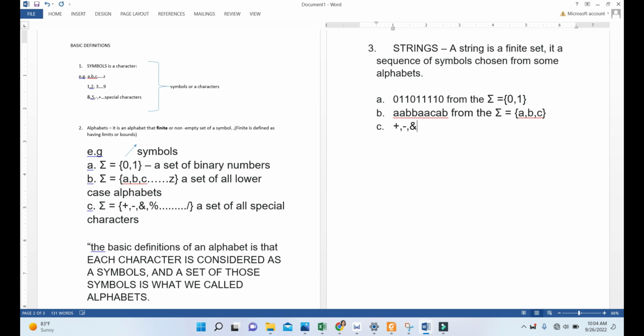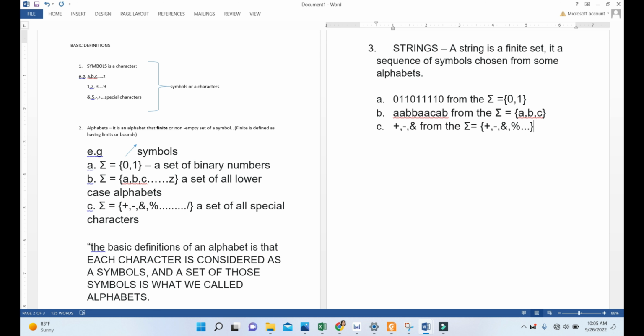They can actually come from the set of special characters. These are actually coming from the special characters. So that's the basic definition, or the basic content, of lesson 2, the string.